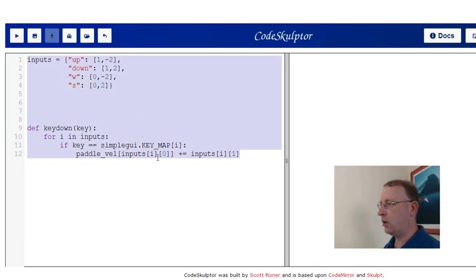Okay, so what I want to do is, if this is actually the key that I'm typing in, I say find out which of the paddles that I actually want to use and increase it by the specified amount that's also in the dictionary. Okay, notice the double subscripting here. So look up a key in the dictionary. That gives us back a list of 2 elements. So in that list, let's look at the first thing. In other words, this offset that we're adding.